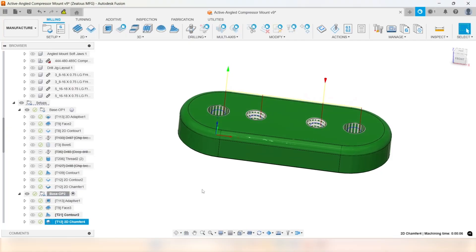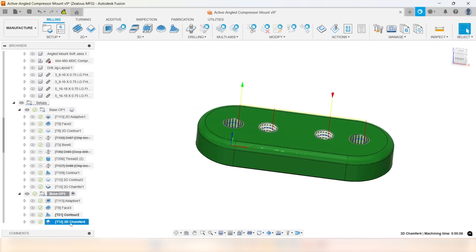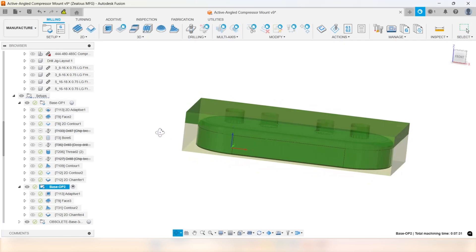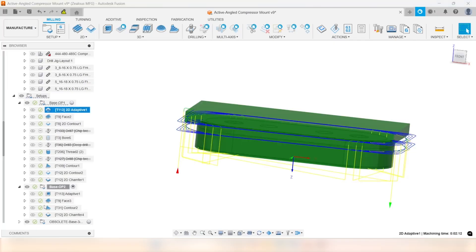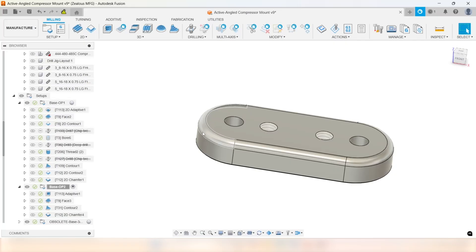Then we go back through and break all the chamfers, just to make sure when this part comes out it is smooth. That was Op 1 and Op 2 of this item. All in all I think we had nine tools for Op 1 and Op 2. If I had run a corner rounder we could have eliminated one tool, but if I had enough power to drill those holes that would have added two more tools. This machine only has a 10-position tool changer, so I had to get creative. Ran nine tools, got it done. Ran all 100 pieces — pretty happy with them overall, though I wish we could have gotten a little more speed out of it.